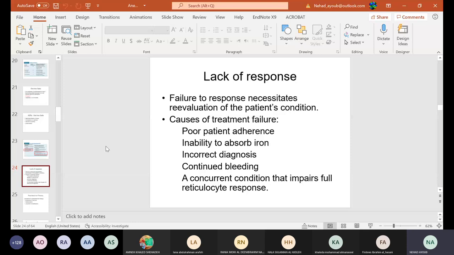First of all, we have to reassess that the patient is actually adherent. With iron treatment, this is a very common factor why patients do not respond adequately, because the patient is not adherent. Let's assume they are supposed to take 3 tablets daily, every 8 hours. They may take the tablet in the morning and forget the midday dose, and the next day she skips a couple of tablets, and the day after may not take iron at all, or had GI upset so he is skipping a dose or 2 on a daily basis. Sometimes after normalizing CBC, patients feel better. They just skip the iron, they don't complete their course of therapy and so on.